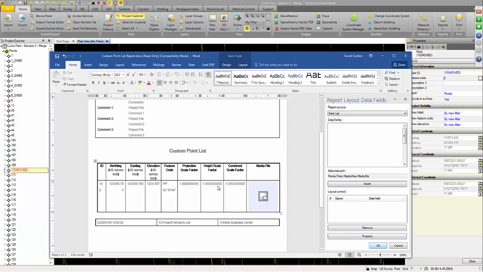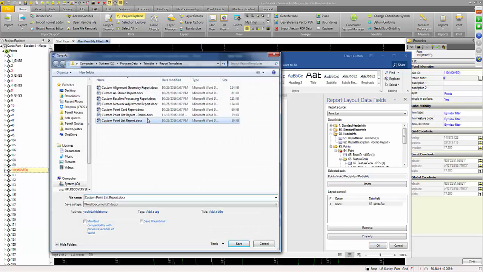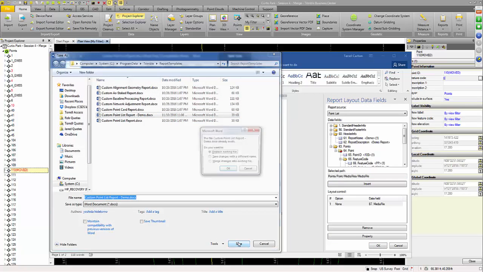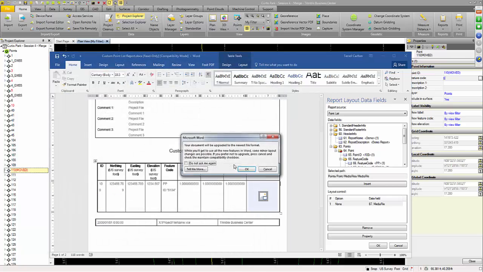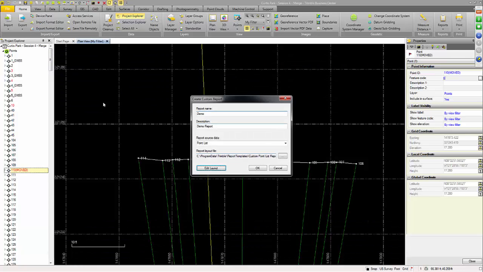So when I hit OK, I can save this, and let's call it this one. I'm going to overwrite that. Okay, and now I'll say OK. Let's call it webinar demo.